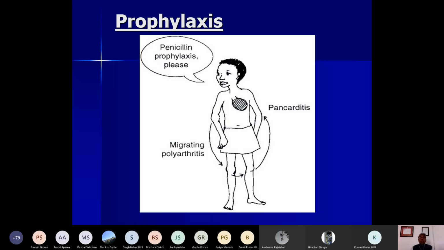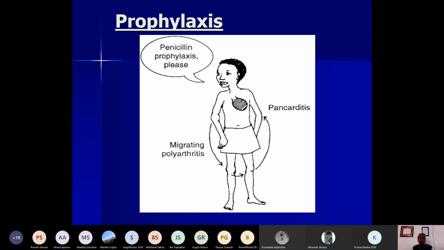There is a tendency amongst patients to forget or to ignore treatment once the symptoms and signs start disappearing. So you give aspirin, the patient's joint pain goes away, you give one shot of penicillin, and then you tell the patient to come after 3 to 4 weeks. The patient will not return because there is no more pain, there is no more problem. And the patient says, why should I spend money and go and get another injection? Is the doctor trying to make money and fool me?